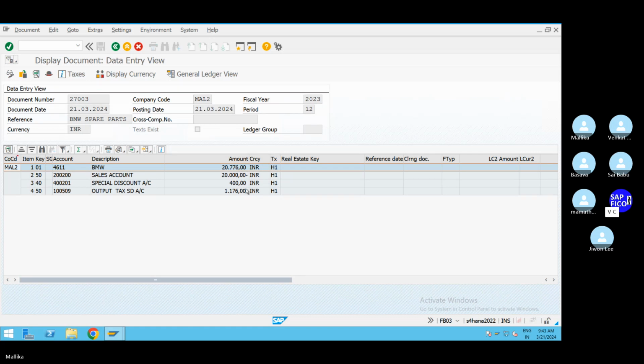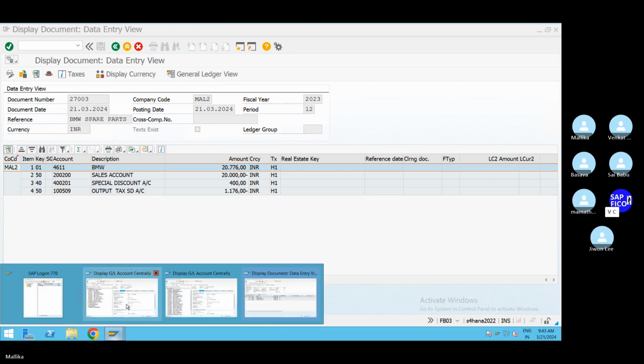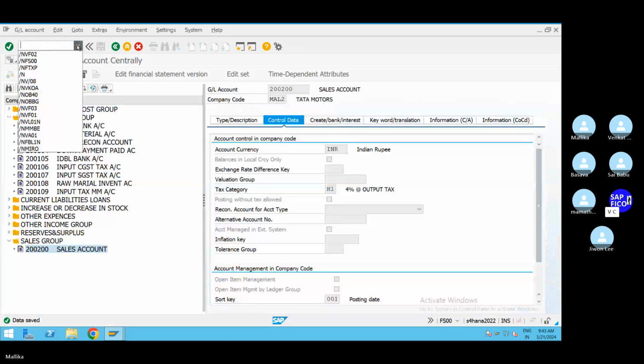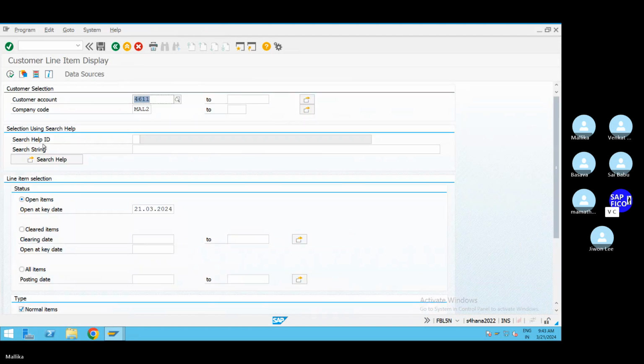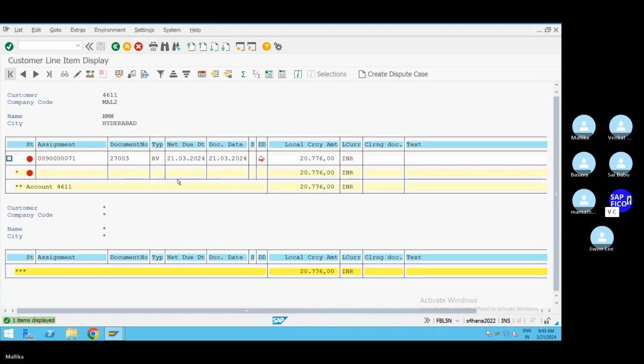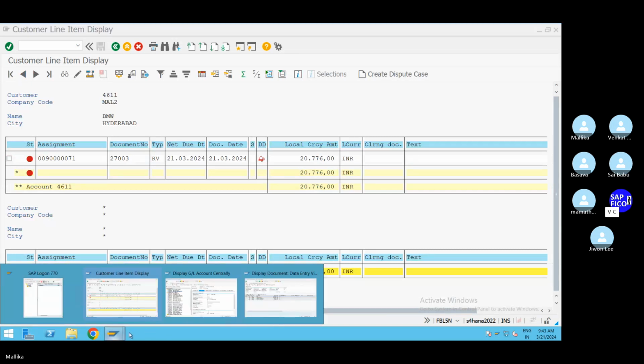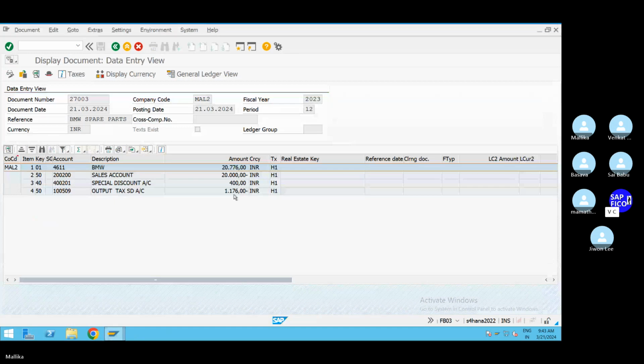Now check with FBL5N. Check with FBL5N. So instead of taking AS, it is taking H1. Don't worry, all of you. So within our MWS only we are giving, but it is taking the tax code MWS in the AS. OK, for the condition type it is taking H1. OK, so that is completely related to sales and distribution. You no need to worry about your configuration side. OK, so come back.